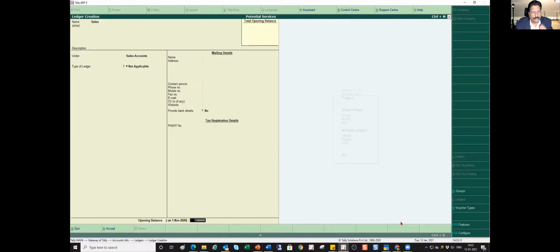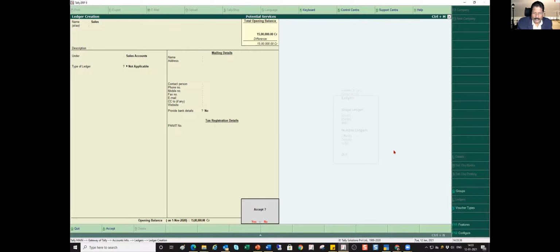And again, if you notice, sales is part of my primary account, which is income, and we know that all income by default carries a credit balance. Now let us see what balance Tally brings here by default. Okay, so I enter, and now you see the credit balance here. Again, you have seen this. The total difference and all those things we have seen already.